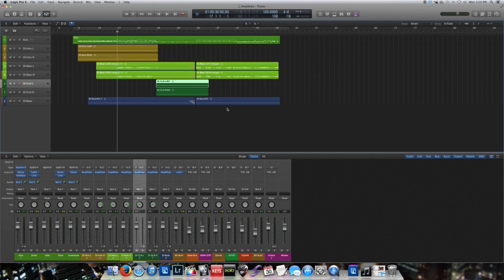So I want the guitars a little bit bigger, and I want the bass not as muddy. Everything kind of gels and kind of clashes into each other on the low end. What you're listening for is just above the bass drum frequencies. There's kind of a muddiness here.